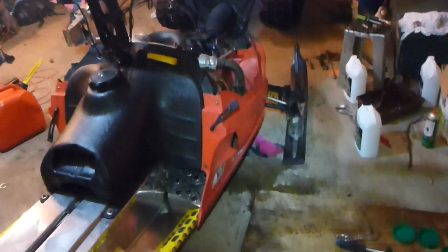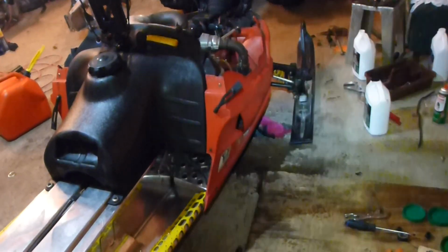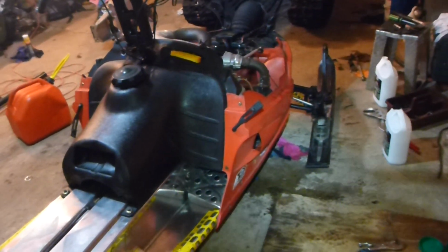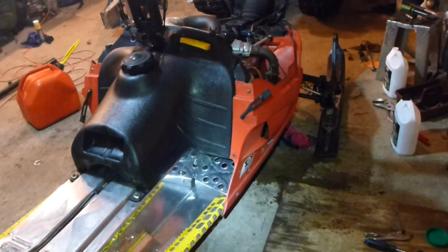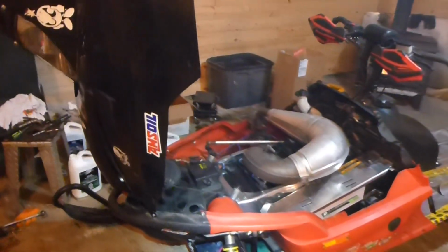But these sleds are still a heck of a lot of fun to ride, if you've got the time to work on them. They're still fast, they're still competitive with the new stuff out there right now. So if you're still riding a Firecat, man oh man, there aren't many of us left, let me tell you. But keep on them, keep your head up. When they're working, they work great, they're a lot of fun, and maybe we'll see you out there on the trail. Cheers.